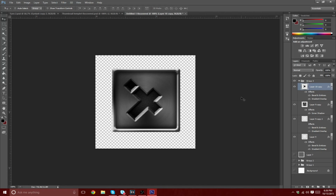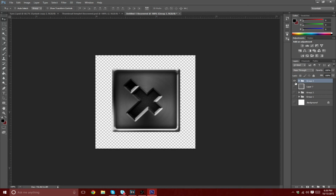You have your lovely looking radial emblem. Just like that. All in Photoshop. And may I say, it looks somewhat professional. I suppose so. And again, not very hard to do. Everything was done within Photoshop. And really, the largest effects were done with tools given to you immediately. The only thing we had to figure out on our own was the actual metal brush effect. But that's just noise plus blur. So, again, very easy thing to do that you could apply to almost any other project you work on.